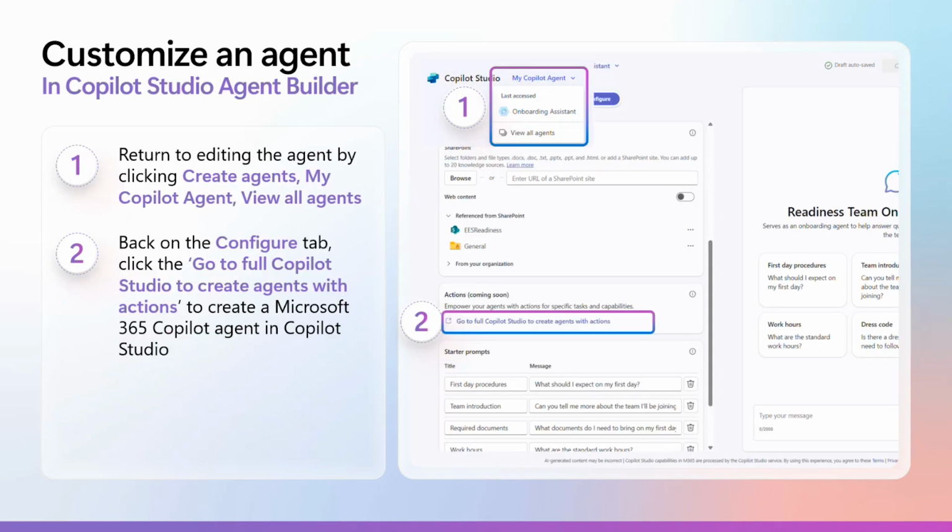so let's say, for example, you create your agent yesterday and the next day you realize that you did something wrong, or maybe you wanted to modify, you wanted to edit your agent. You are able to go back to your Copilot Studio application and then under the tab, named My Copilot Agent, you are able to open this drop menu and find the different agents that you already created. And then you need only to click on the agent that you need to edit.